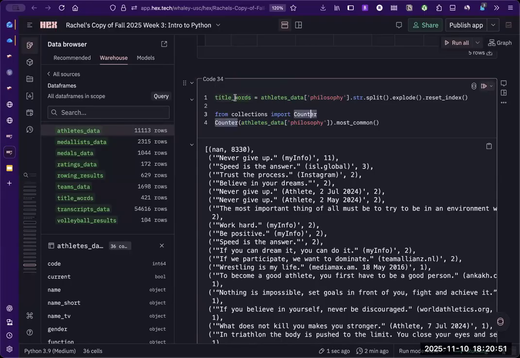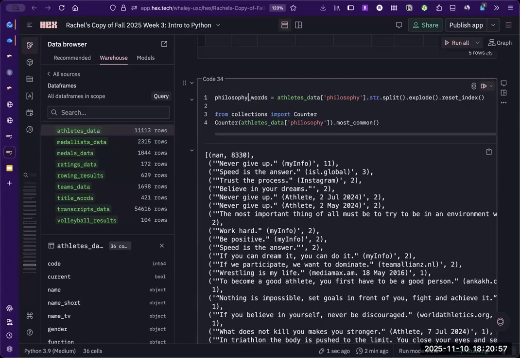And then I'm going to give my variable name something that makes a little more sense for this. Maybe I'll call it philosophy words. All right, so what I'm doing here is storing in this new variable called philosophy words my philosophy column that is being split into the individual words that make up that column.